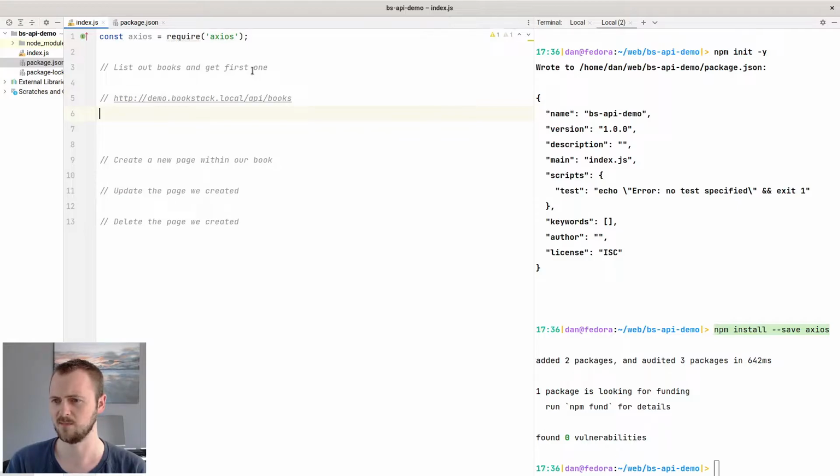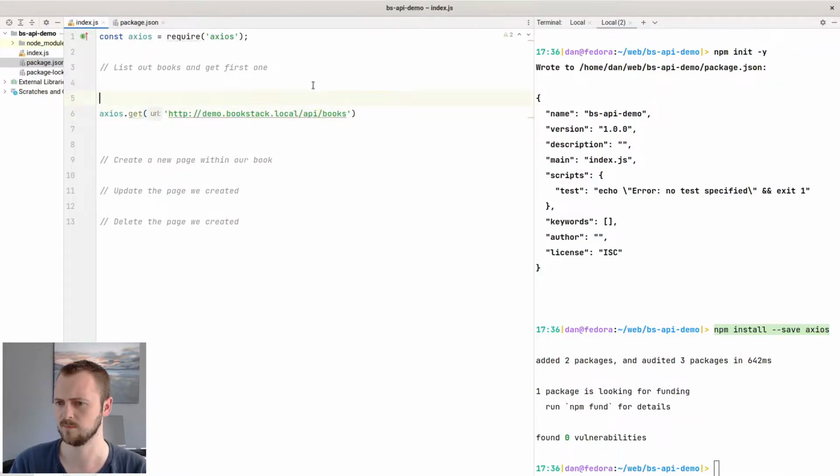All right, now let's attempt to get the data from this API endpoint. So we'll do axios, and it was a GET endpoint. So we'll do a get request, and then we'll cut that out and add that in there.